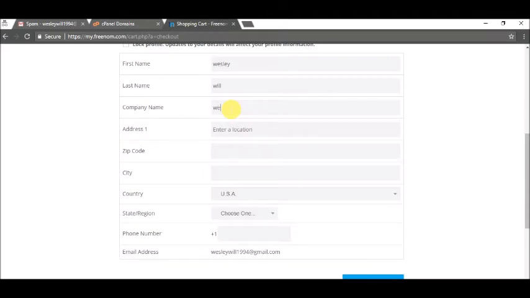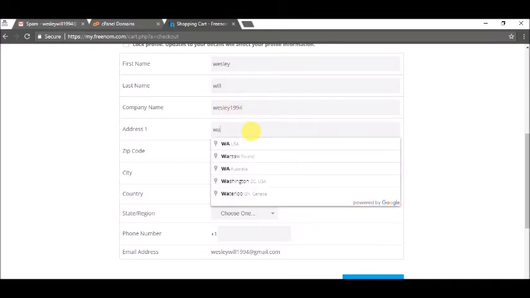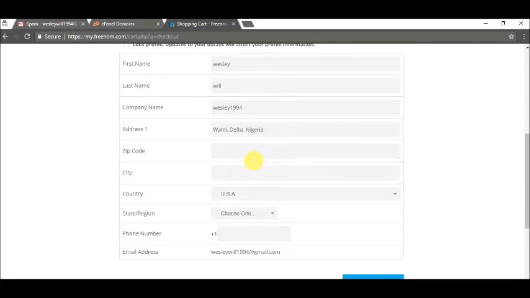So I put my company name. My company name is Wesley 1994. Then my location is, I'm in Warri right now. So I'll put Warri, Delta State.